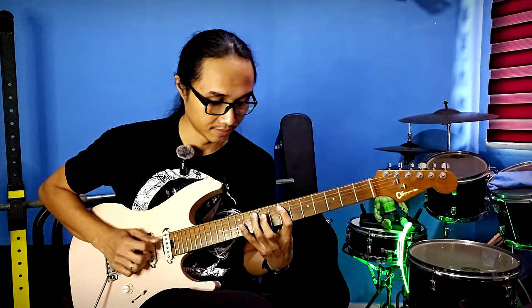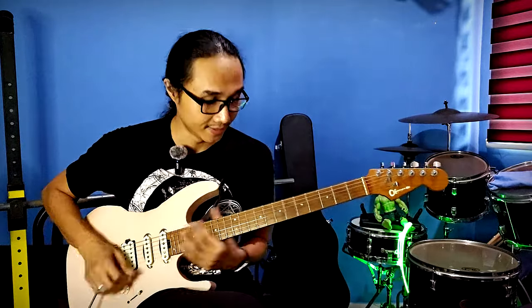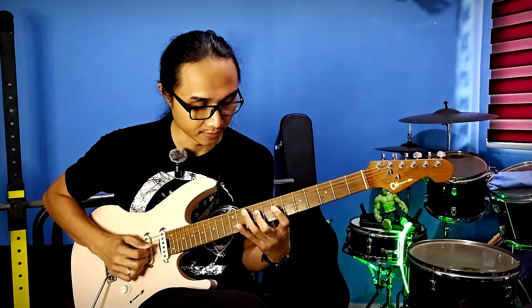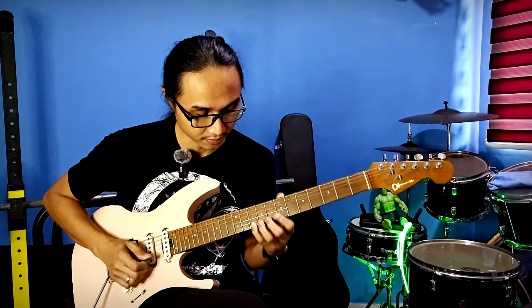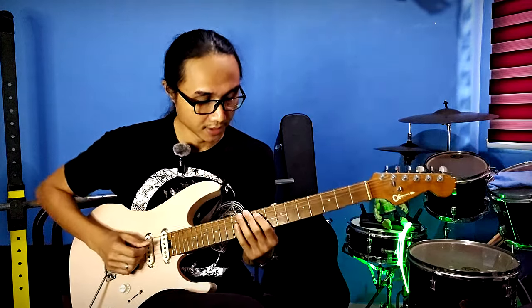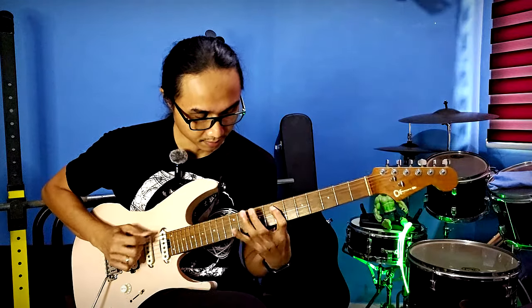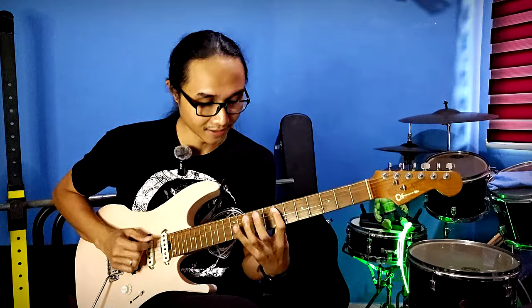So those are the 3 basic sequences, 4-note arpeggios in one position. So let me demonstrate the sequence 4, skip, and 3 again. So sequence 4. Sequence skip. Sequence 3.